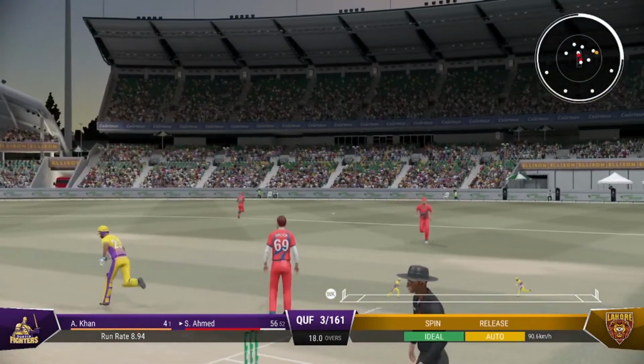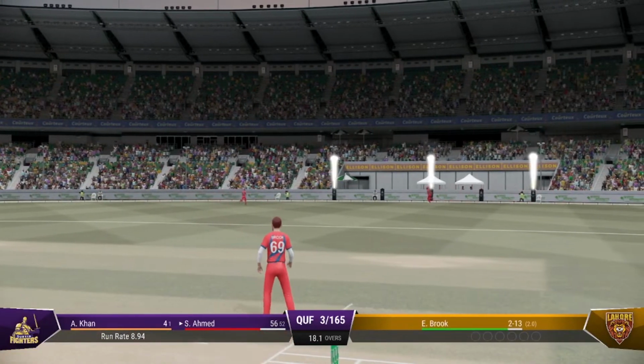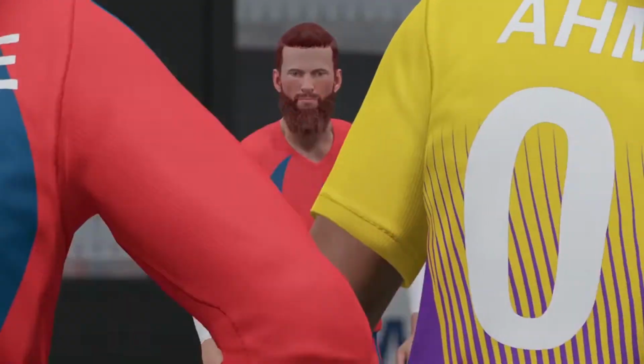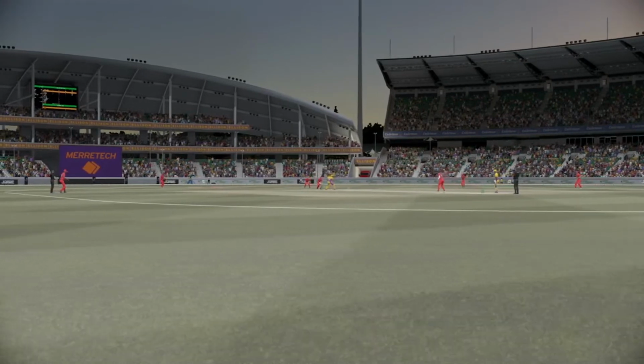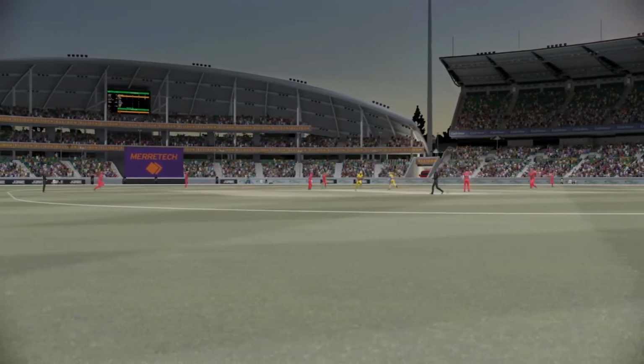Yeah. Lusty drive. Into the gap. Nice shot. Through point. And it will make it all the way to the fence. You can't fault the bowling. Sometimes your opponent is just too good. Wonderful front foot shot, and there was no point chasing that. Just a bit of width outside the off stump.